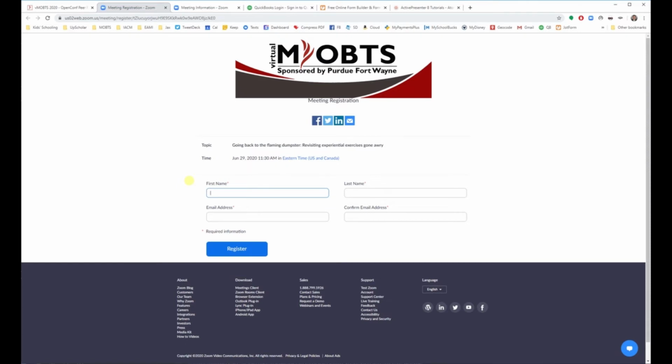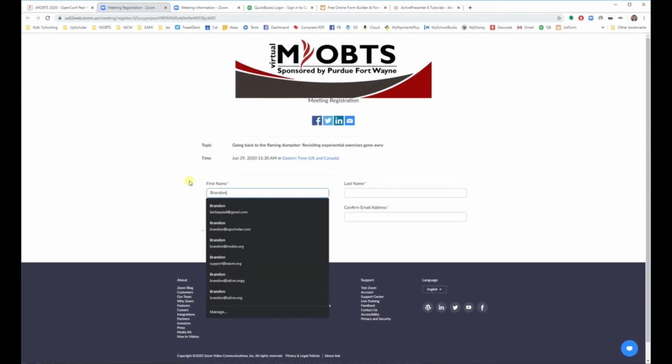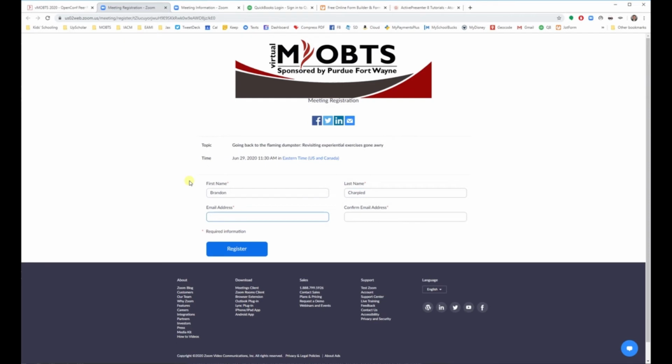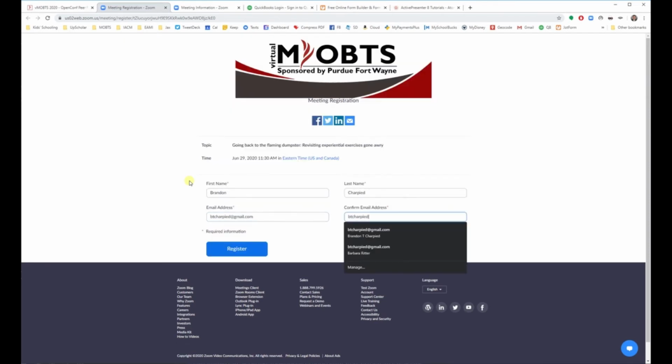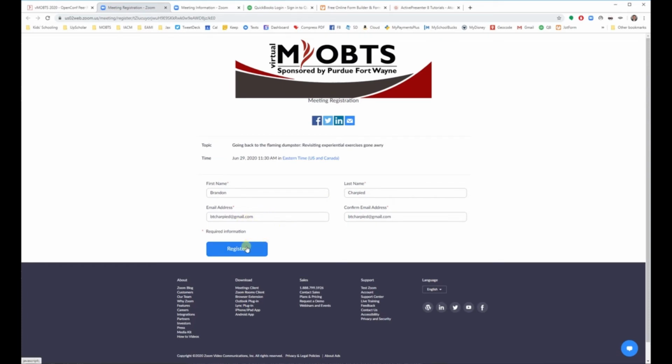Likewise with email address. Now, I'm not going to hold you to an email address. If you prefer to funnel these registration emails into a different address, that is fine. But if you can, please use the email address that you have registered into the conference with. So in this case, I'm going to put in my information just to show you what this is going to do. I'm going to use my personal email address because this is my Zoom account. So with that, I'm not actually able to register for my own sessions here. So first name Brandon, last name Charpede, email address, and then I'm going to go into register.